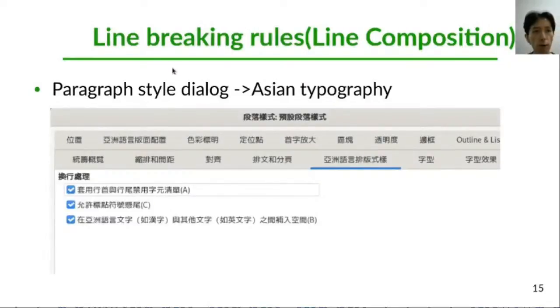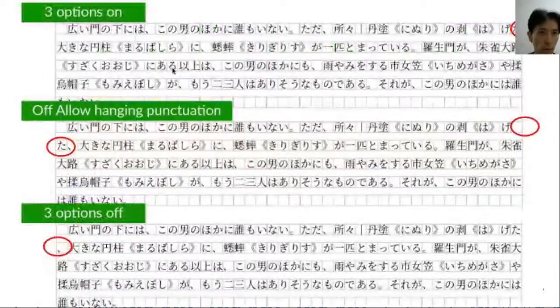And line breaking rules, line composition. This dialog has three options. These are three options as used in Japanese novels. The first case is good, it's correct. And in the other case the novel is not good.